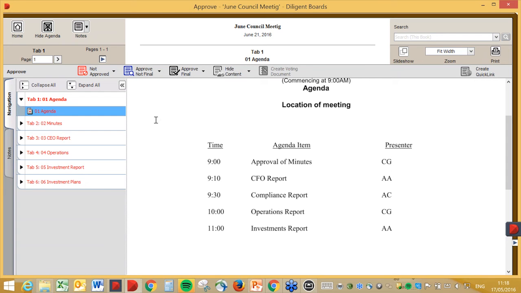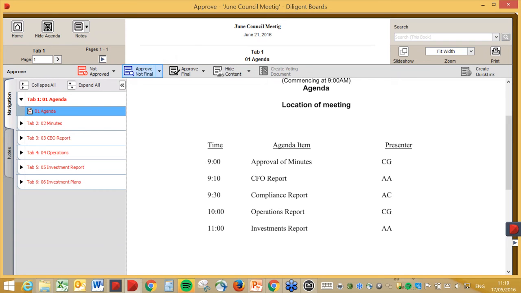And the next step for you to do now is approve this. And to do so, you simply click on the approve button. You don't need to click it on every single one of them. You just need to click it once and it will take you to the approve page. And here you will see on the left side the structure and on the right side the documents.